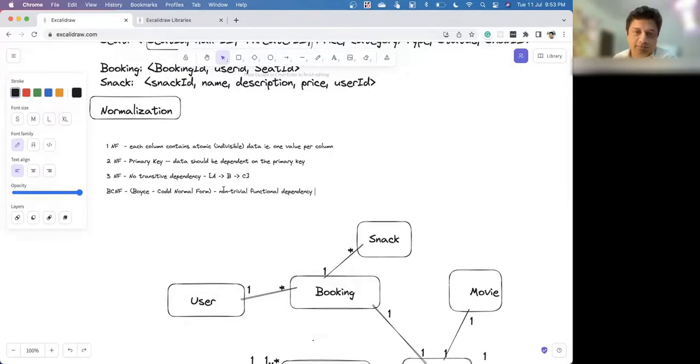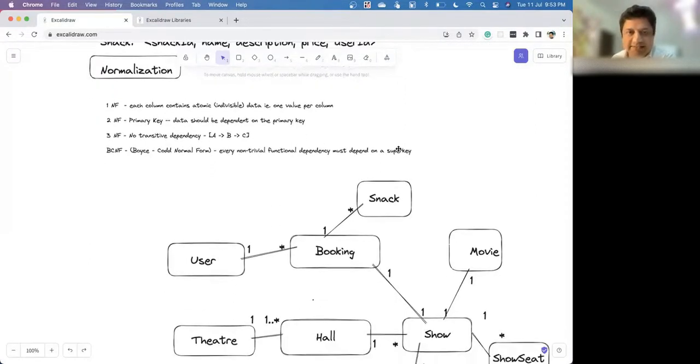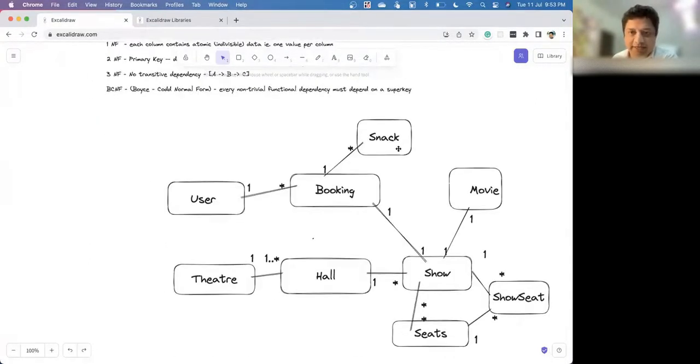So here, every non-trivial functional dependency must depend on a super key. So this is BCNF, right?